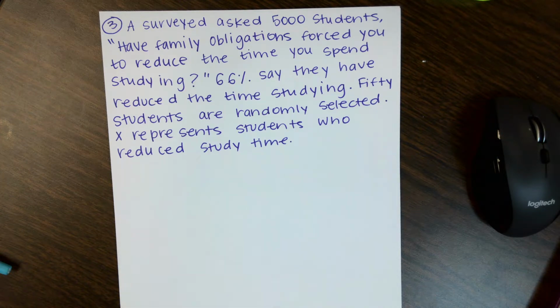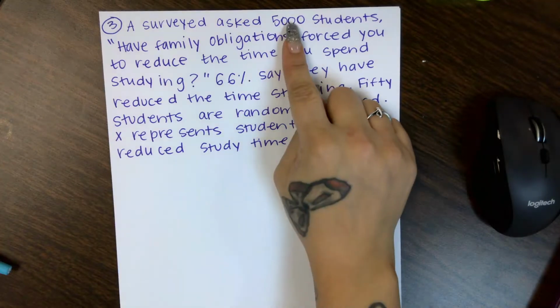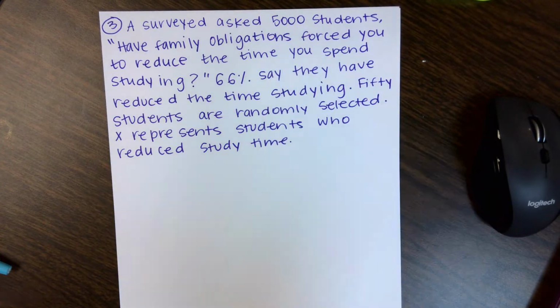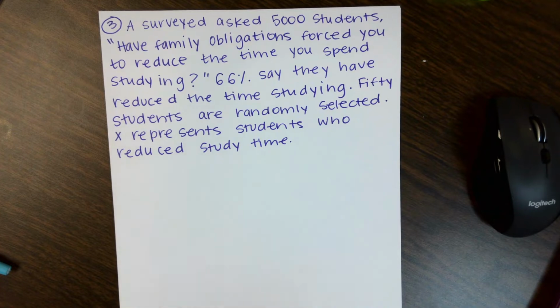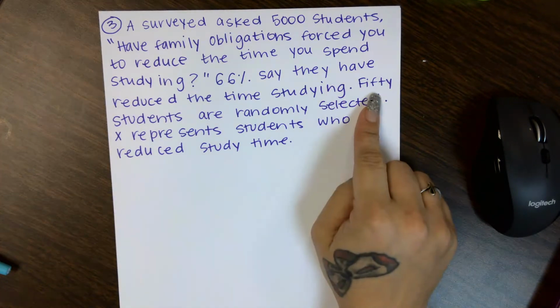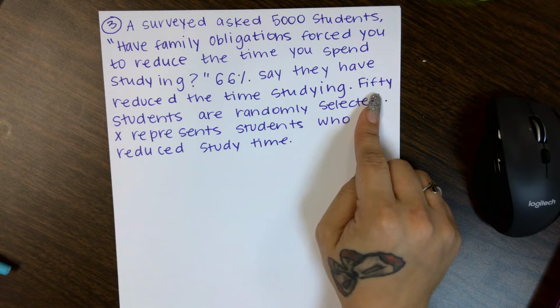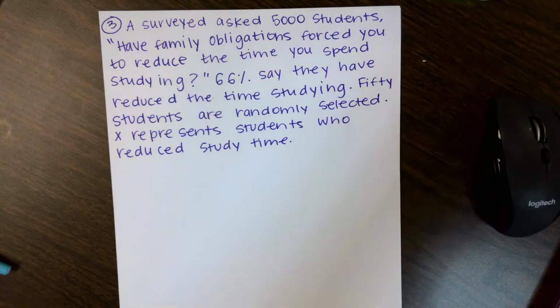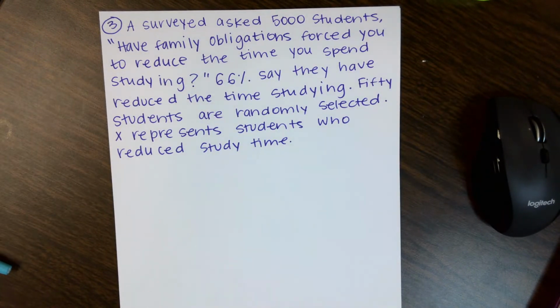As far as it being a binomial experiment, I'm trying to think of the trials, right? The number of trials that occurred and if they're independent of each other. Okay, it's not the 5,000. The 5,000 is the whole group of people who were surveyed, but this experiment was done on the 50 that were selected. Now out of these 50 people, were their responses independent of the next person's response, or did something I say on my survey affect Katie's survey? Wouldn't they be independent of each other? I'm going to fill out a survey, I put it in the box. Whatever I put on that survey did not affect whatever anybody else put on that survey. So all of these trials are independent.